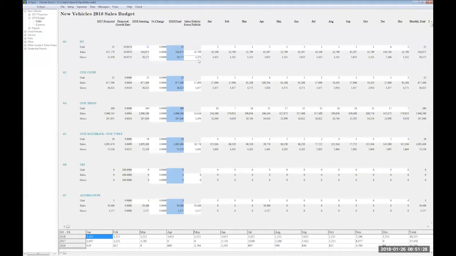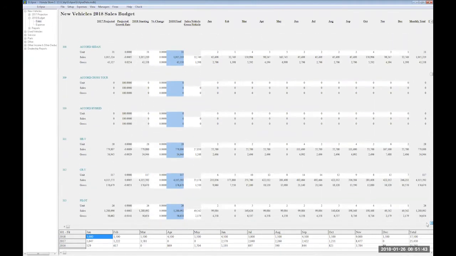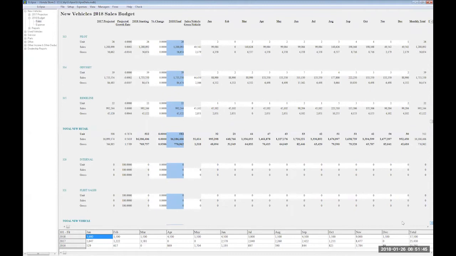You can adjust your average gross per vehicle here. Oh, we went 1,500, not 150. So Eclipse does all the math for the customers. We make it as simple as possible for the customers. It can be more advanced for some users. We have the option to do a quick what if scenario here with what we call a bottom up calculation. So if a customer doesn't want to budget line by line, we have the ability to budget by total here.